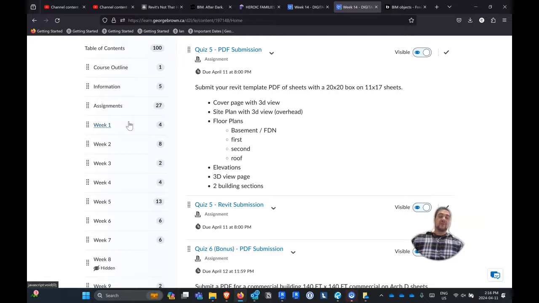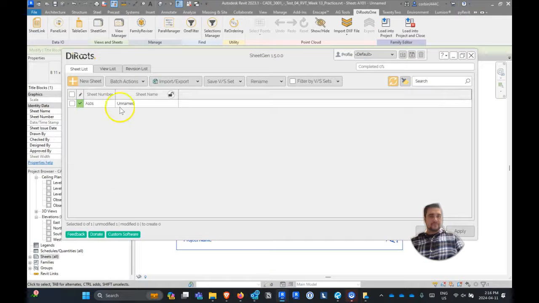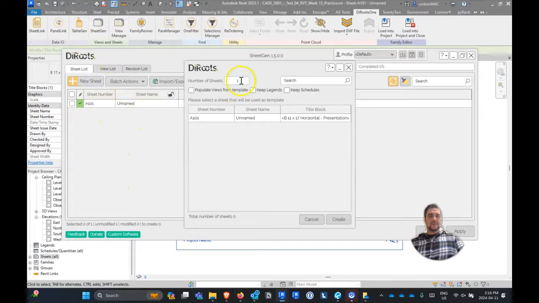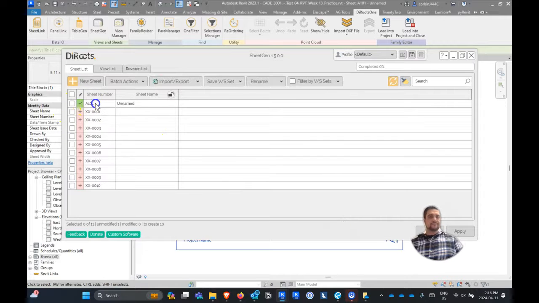And we could do maybe 2 elevations. So we'll do 8, 9, and then 2 more. So we'll do 11 sheets. So I'm going to go to new sheet. I'm going to say I want 10 more sheets. It's going to be based on this one here. And I'm going to click create. So I'm going to call A00.